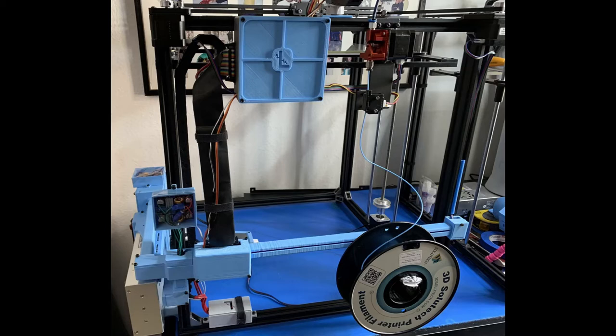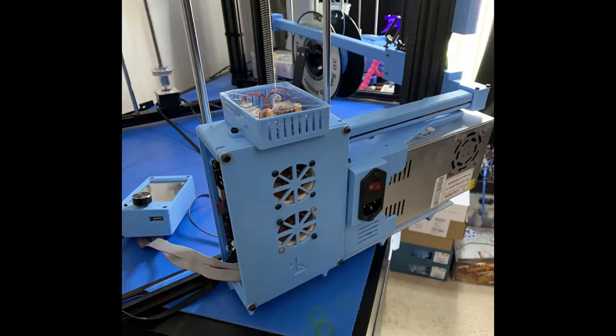The buck board box mounted on top of the main box — there's another one mounted on the back side of the unit. These were added as an afterthought due to me using a 24-volt power supply with 12-volt fans and forgetting to include a spot for them in the main box.